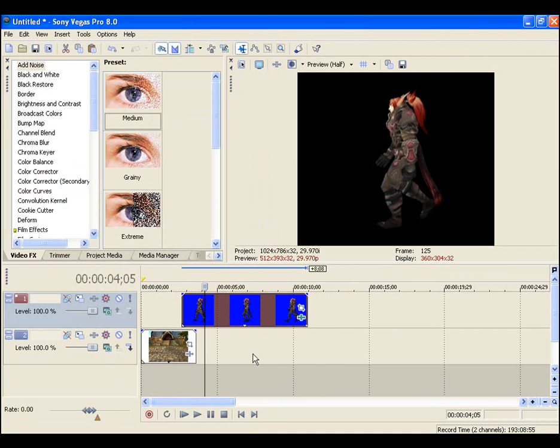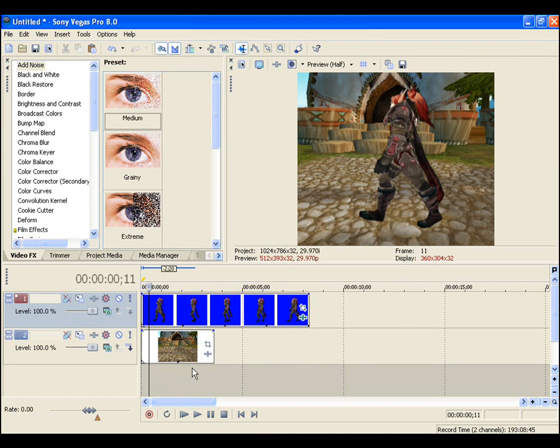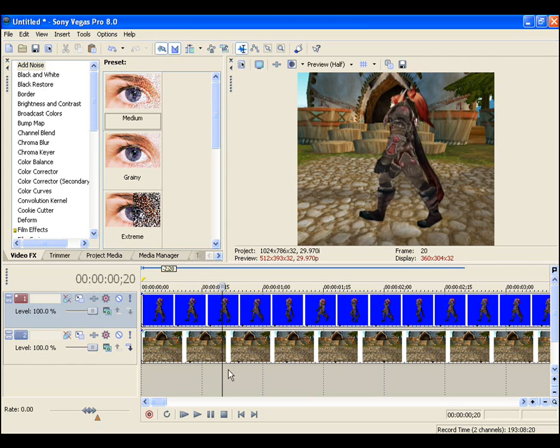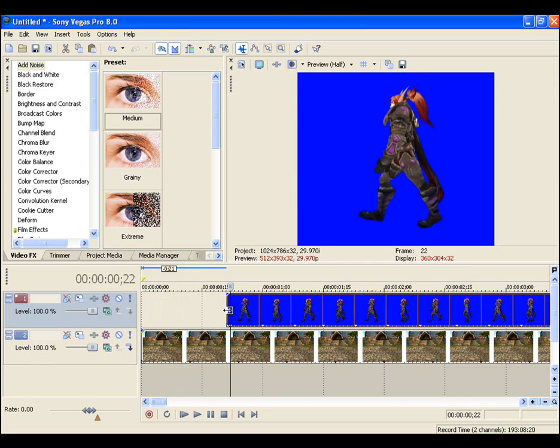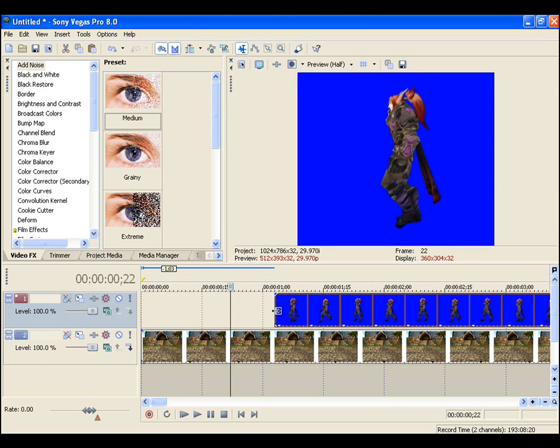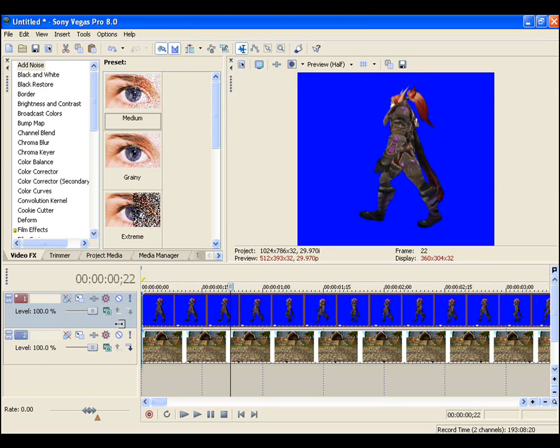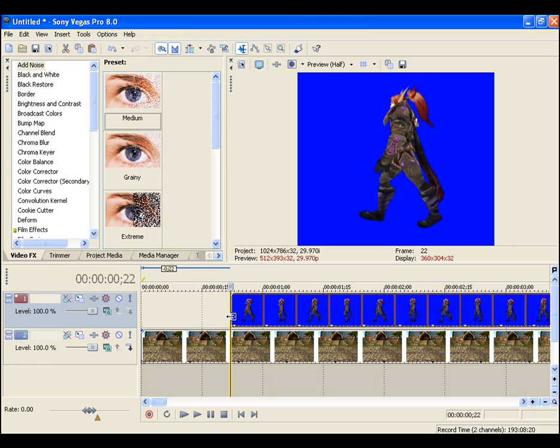There we go. I'm going to trim the first few seconds of the clip because when I recorded it the character wasn't moving at all, he was standing perfectly still. By the way, if you want to go through your footage frame by frame, you use the arrow keys on the keyboard. To trim, all you need to do is go to the edge of your clip, hold down the left click button and drag to the point where you want to trim it. If you find that you've trimmed too much, you can always drag it back to recover the footage at any time, so don't worry.